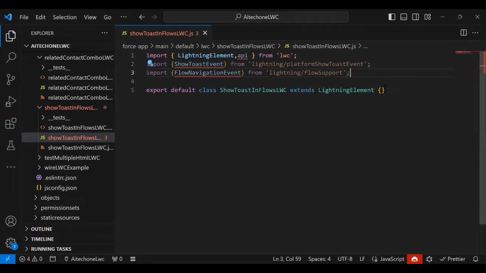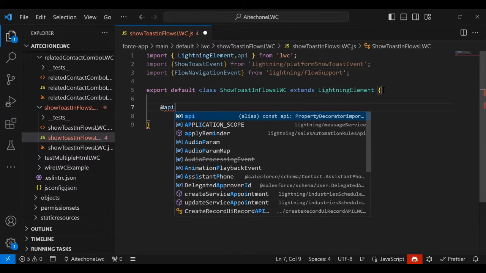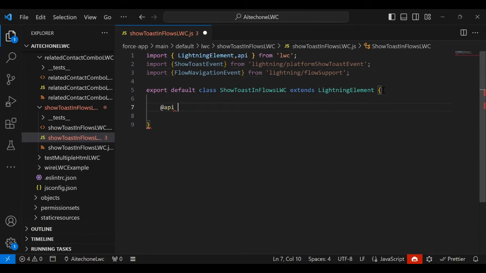So let me save this. And the error is coming because we haven't used it anywhere. That's why. Now, I'm going to declare a few of the properties. So @api mode. This mode is used to capture what type of mode it is.